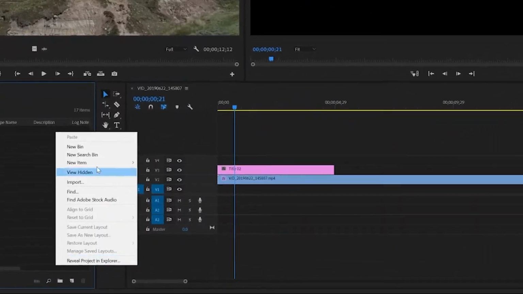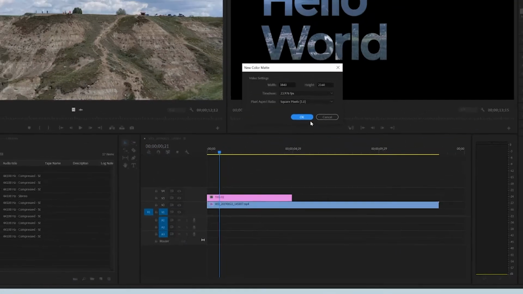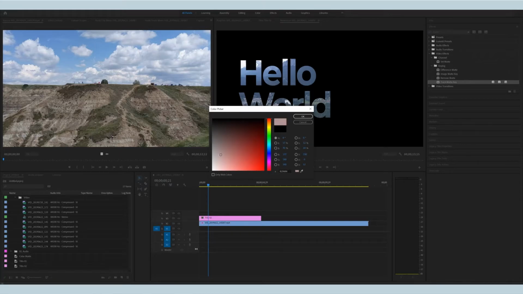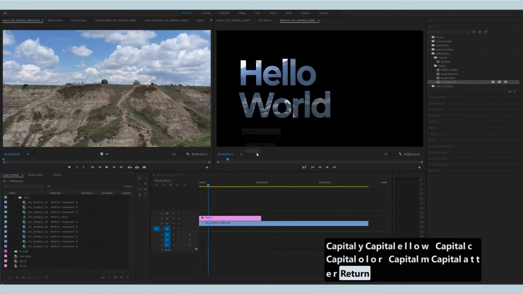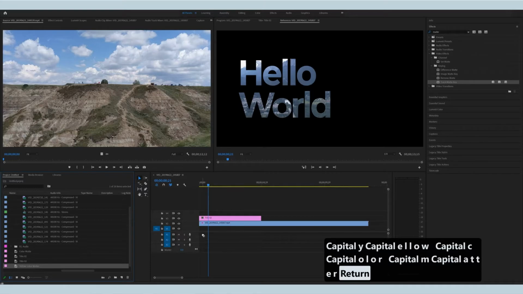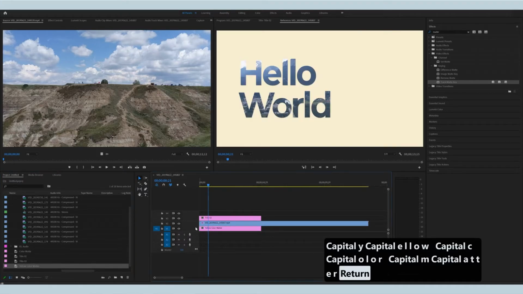One way to add color in the background is to add an item called a color matte. And then with the color matte, I just click OK and select a color that I find best fitting. So here I went for a more pale yellow. And then I just dragged and dropped it from my project bin into my sequence.